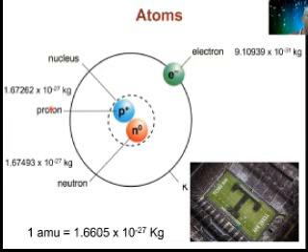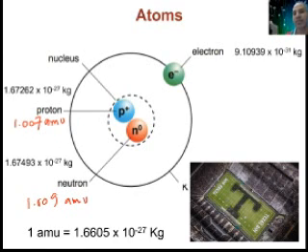And just to avoid expressing the number in a huge numerical value like this, we define a new mass unit, the atomic mass unit, to equal this value right here. And using this new unit, you can express the mass of each of these particles to be 1.007 AMU for a proton and 1.009 AMU for a neutron.